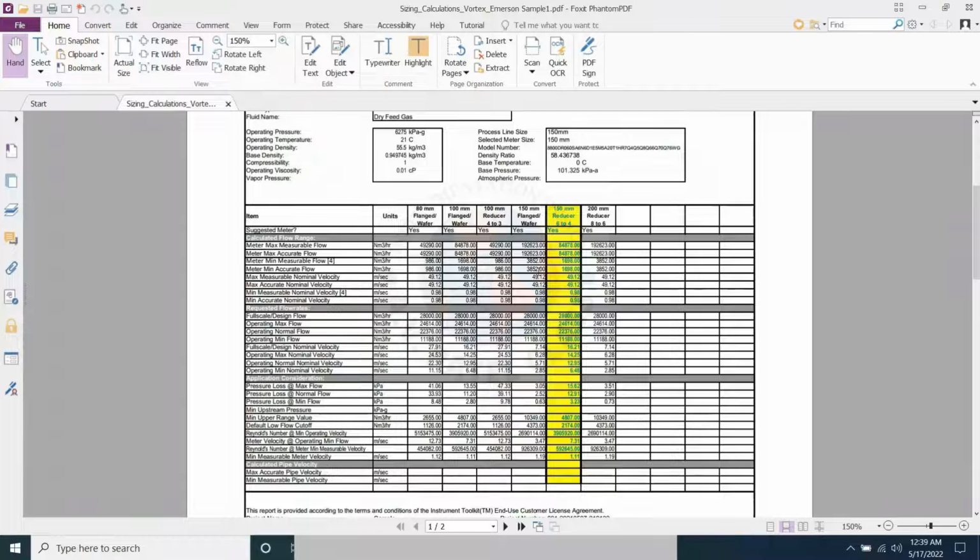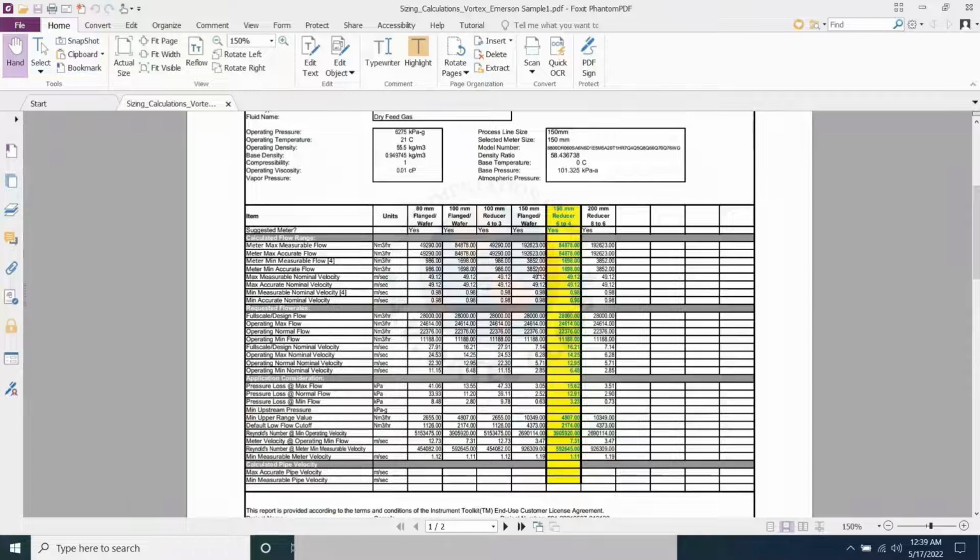So now we will review this sizing. First of all we will check the meter size. We will see the pressure drop at maximum flow for different sizes and accuracy at maximum flow and minimum flow. Also we will check the minimum cutoff flow.